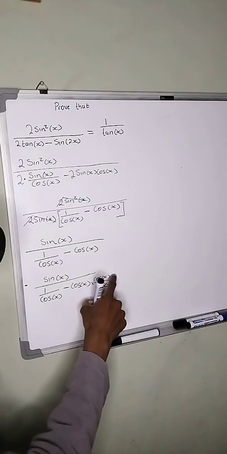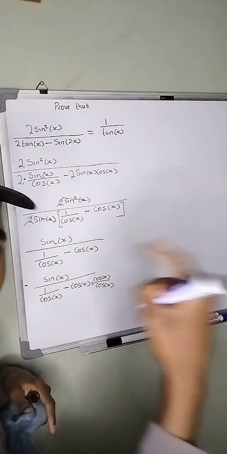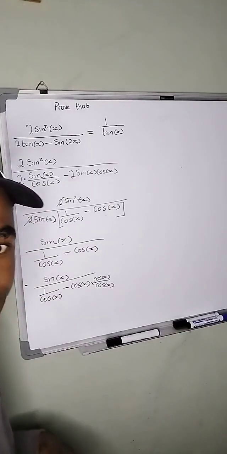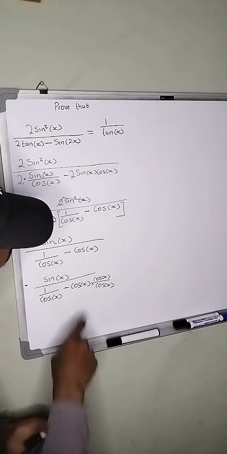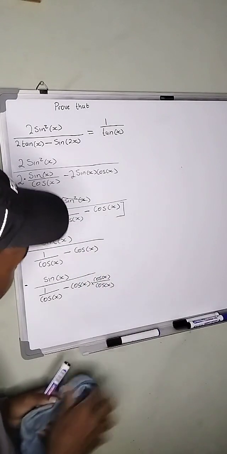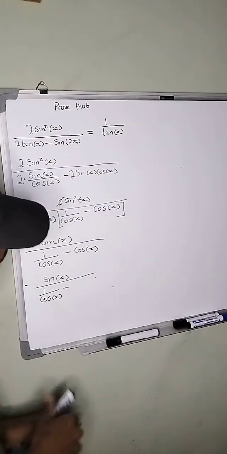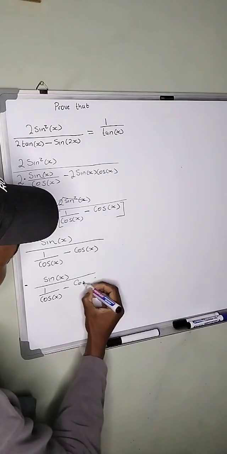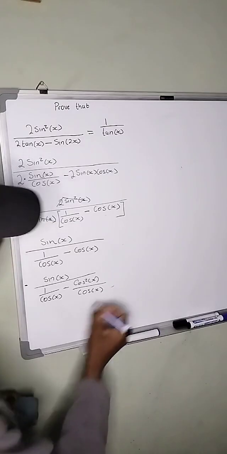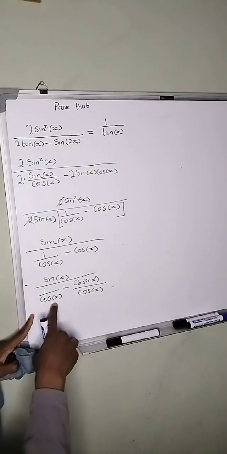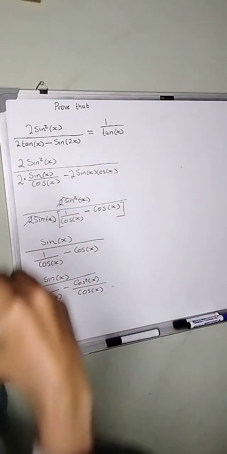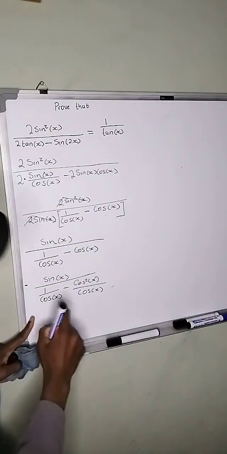So this multiplied by that is going to be what? Cos x squared over cos x. So I'm going to have this times that, which is cos squared x, right? Now this is going to be cos squared x over cos x, because this cos x, I used it. I multiply that with 1, but in such a way that the 1 becomes the numerator over the denominator of this denominator.